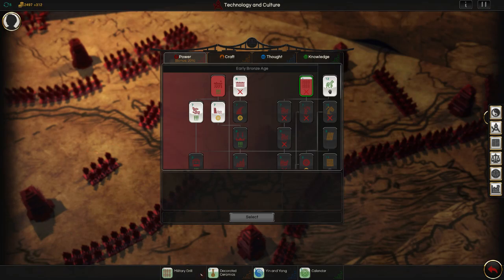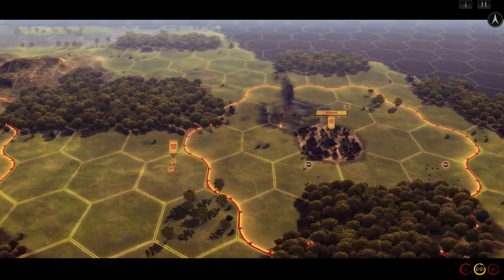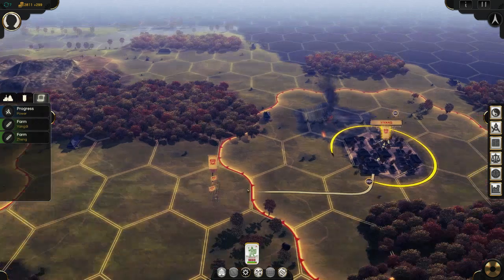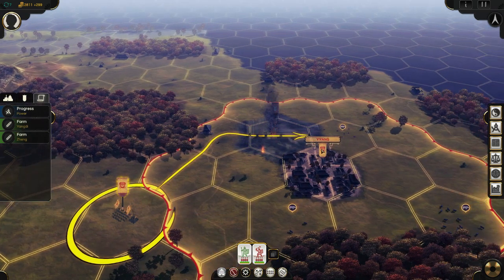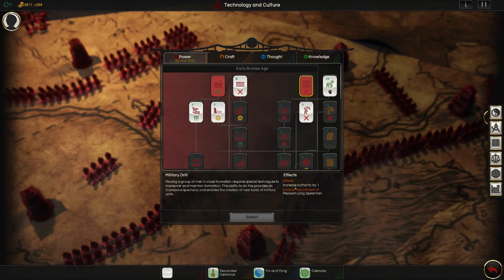Technology, we are 1 turn from the drill and 3 turns from the west, because we have increased in power. Oh good, they scrunched together, so now they are 3. Let's see if we can do this. Drill. What did that do? Increases our authority and lets us recruit peasant longbowmen.